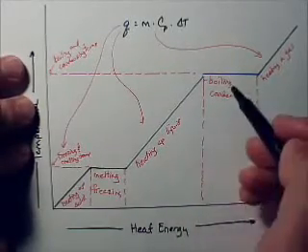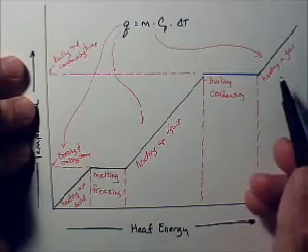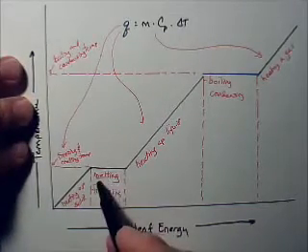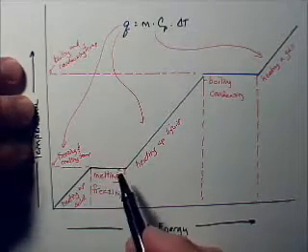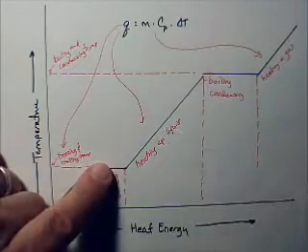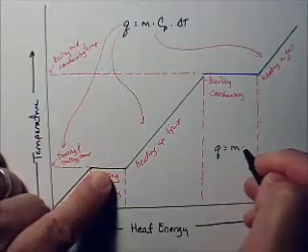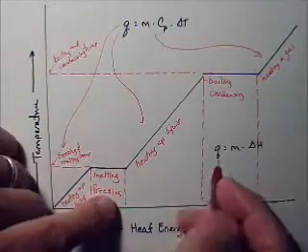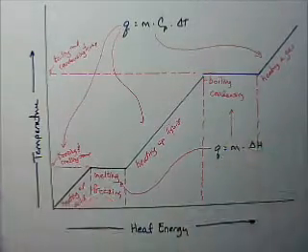But while we're adding heat to the liquid state to get it to boil, or taking heat away from the gas state to get it to condense, or while we're heating up the solid state to get it to melt, or the liquid state to get it to freeze, that uses a different equation. The temperature isn't changing during these periods. So anytime we have a plateau, the equation is Q equals mass times the change in enthalpy of the system. Okay, so that formula goes in this area here and this area here.